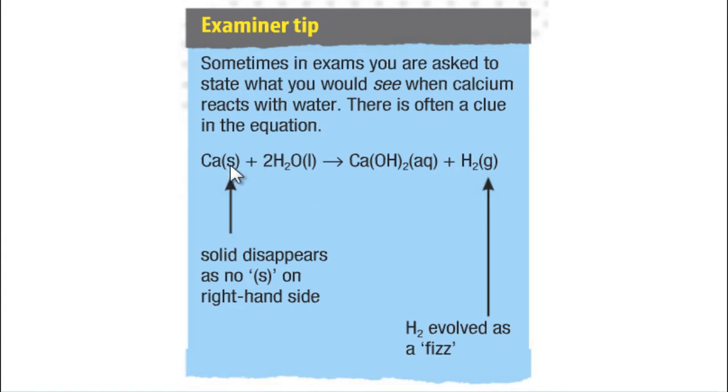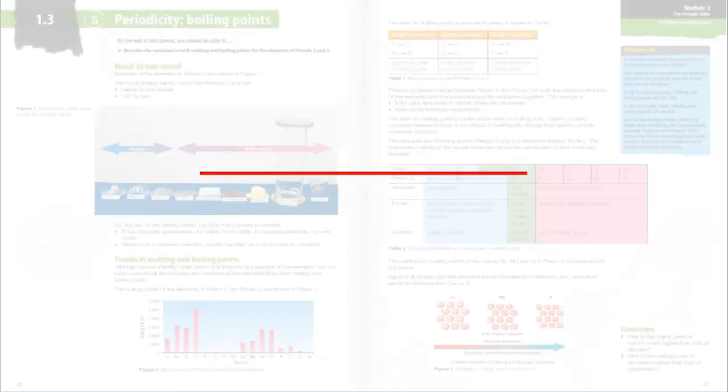So you tend to see these reactions as calcium is always a solid. So using state symbols here is key, as I tend to forget my state symbols because I just tend to balance the equation. So always write your state symbols first. Work out that calcium is a solid, then work out that it'll be aqueous and then gaseous, and then balance your equation so you don't forget like me.